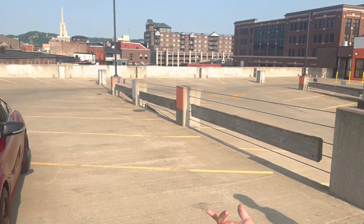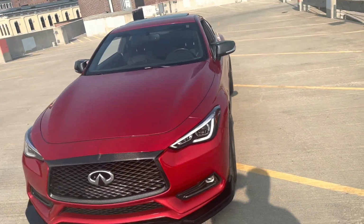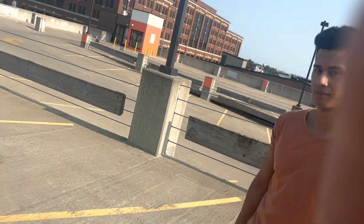All right, so we got Jonathan, and then we have his, what is this? Q60 Red Sport. Okay, and how long have you had this car for? About a year and a half. Year and a half, and what's all done to it? Downpipes, custom exhaust, low pressure fuel pump, and an E32.